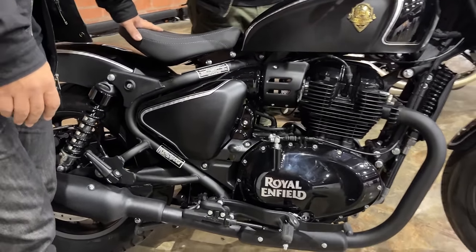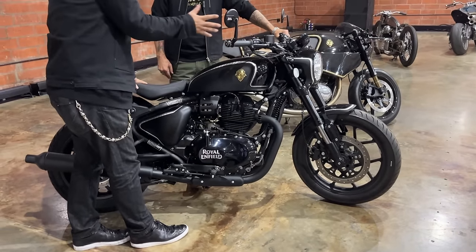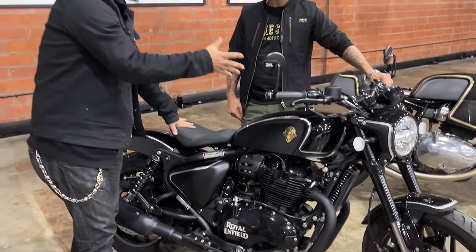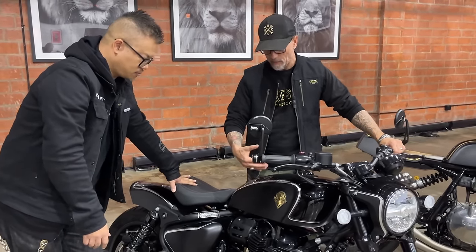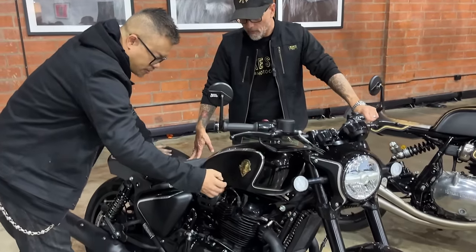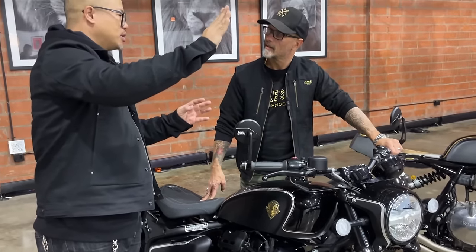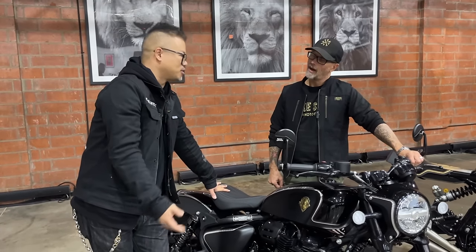One of the reasons for scalloping things is to take away bulk. But I think the common mistake people make is when you scallop the tank, you want to do a really big scallop — but I don't. I think it needs to be subtle, something you don't really notice at first, but when you're up close, then you notice the beauty of it. It's a lovely shape — it's really enhanced the tank. It's almost added a bit of muscle that wasn't there before. And even how much depth here versus here versus here — it's all different. Every bike is different. Every bike I just look at it and think, you probably need a little more here and a little less there. I don't even know how to explain how I decide it. Are you a perfectionist? I am.